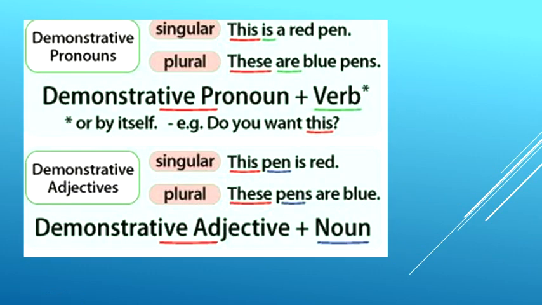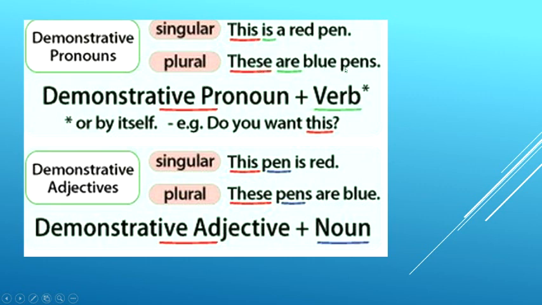Now children, a very important thing here that we need to understand is demonstrative pronoun. Since it is a pronoun, we cannot use any noun with our words this, that, these or those. We can see in the example, to point out at a singular object, the demonstrative pronoun this is used. This is a red pen. To point out at plural objects, the word these is used.